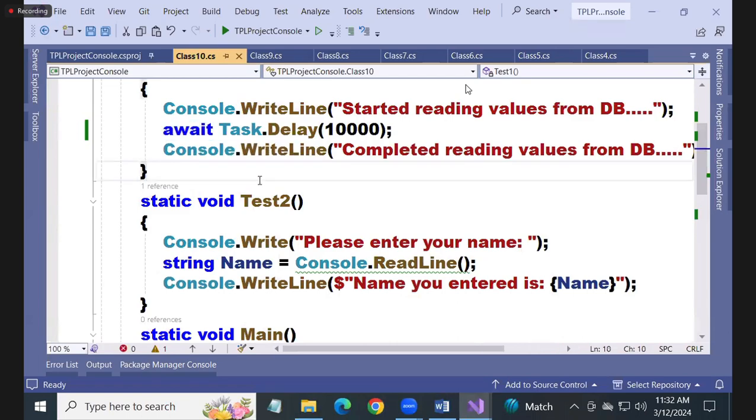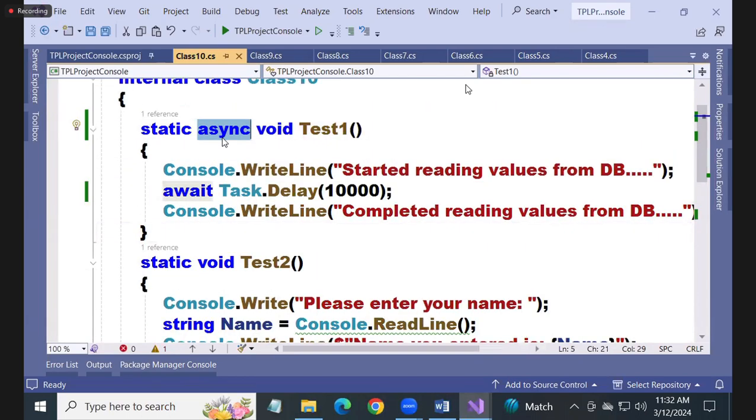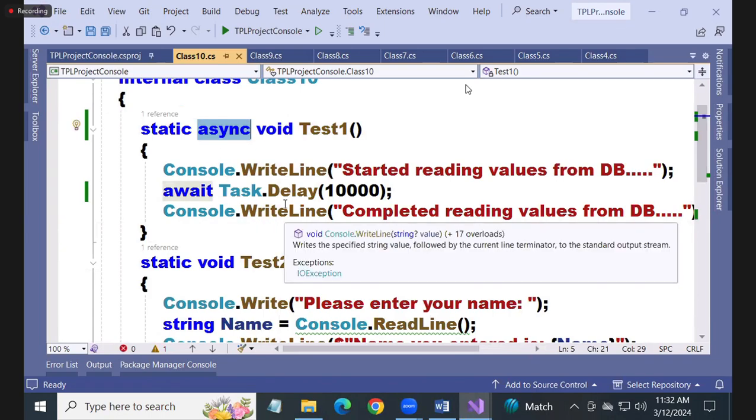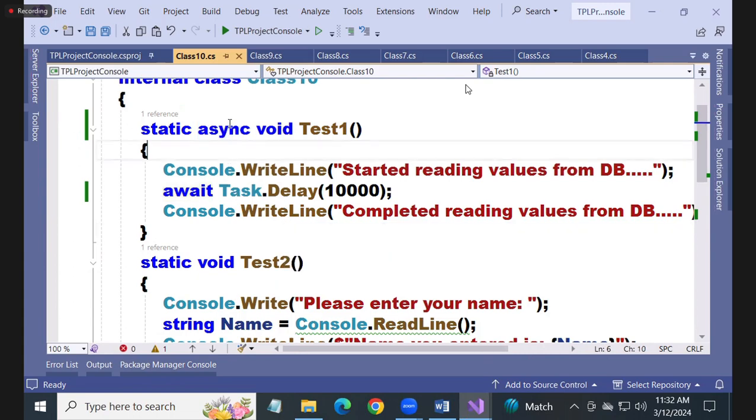So basically, the first keyword is async. The async is to tell that this will leave the control if it cannot run. Await is to tell, I am ready, give me the control back. When I'm free, I will take the control. When I'm ready, give me my control back again. So first we should say async. Async tells that this method can run asynchronously. Await tells, I am ready, so please give me the control back. Understood or not? Are you clear?